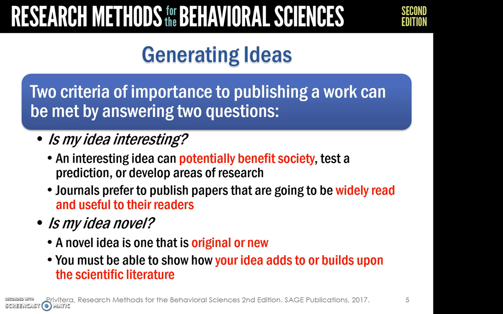Okay, so you want something that's going to be useful for other people, not just interesting to you. Next, is my idea novel, meaning it's original or new, or did someone already do the research in the past? Make sure that you're not copying someone else's research. You could use their ideas, but you could expand on their ideas into your own ideas as well.